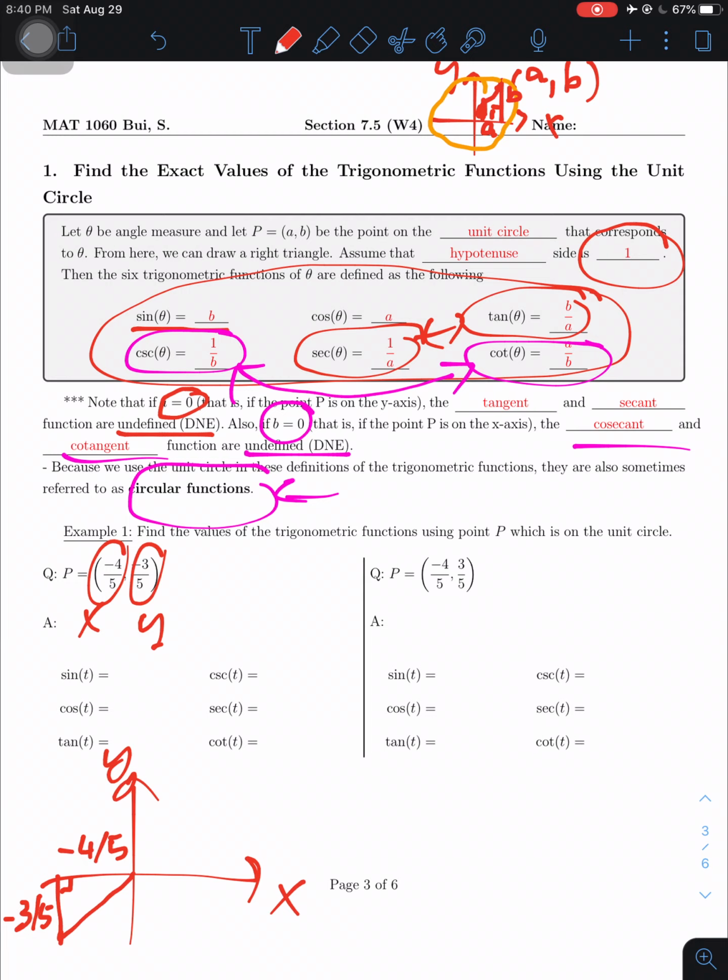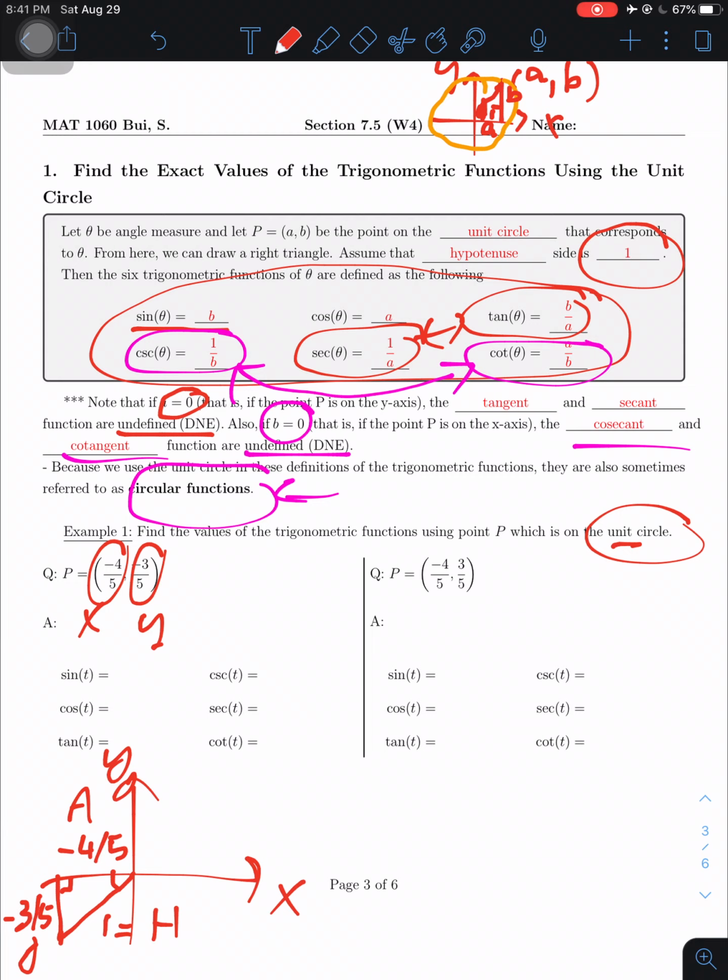Because we're talking about the unit circle, the hypotenuse here will automatically be 1 because of the word unit. If you don't trust me, we have the tool of the Pythagorean theorem. You can plug into the formula a squared plus b squared equals c squared, and if you do the right algebra, the hypotenuse, the radius here, should be 1. Now let's talk about the angle. I told you the angle is always around the origin, so this is our angle. Then negative 4 over 5 is the adjacent, this is the opposite, and the 1 here is the hypotenuse.